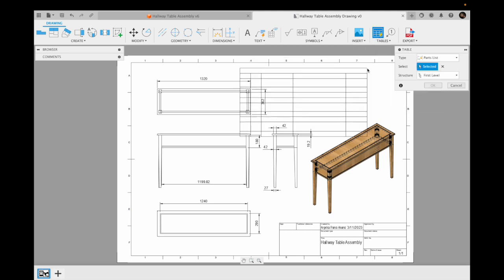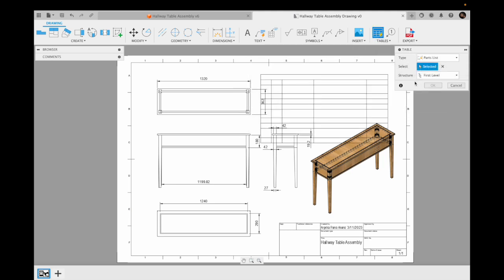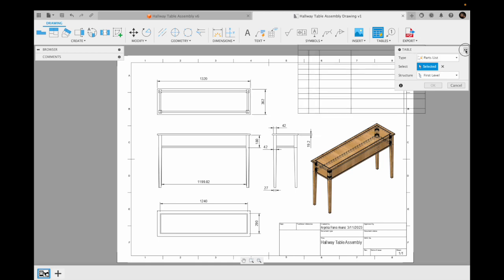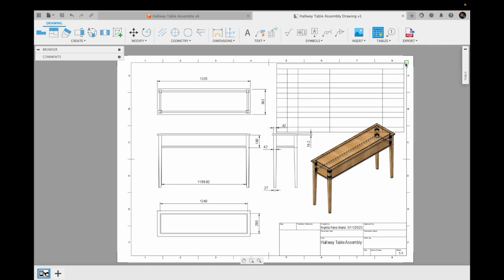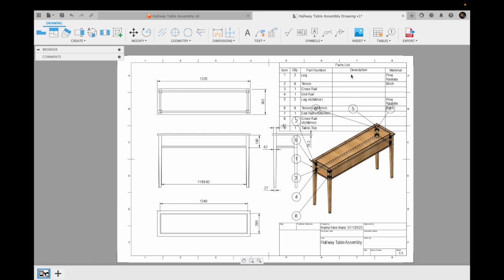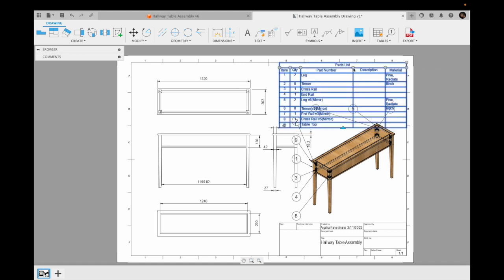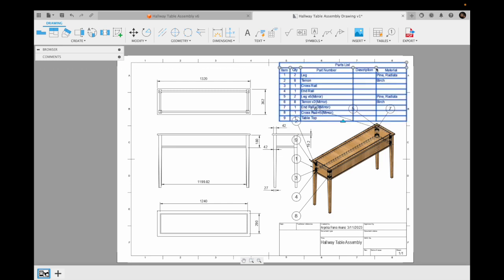You're going to click on that table, and then automatically it creates the table for you. I'm going to attach it to this side so you can see that some of the names of the parts are a bit long, so it folds over and makes the table a bit long. So you adjust it so the parts can be reduced.